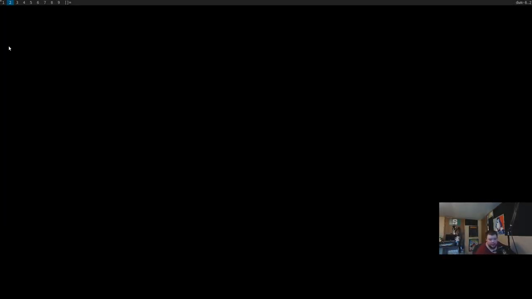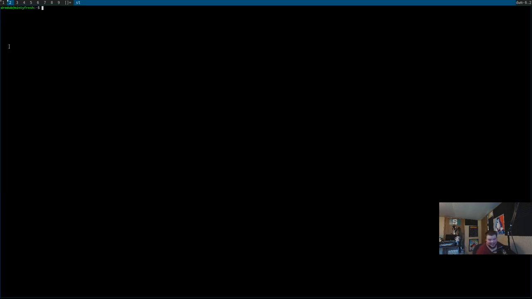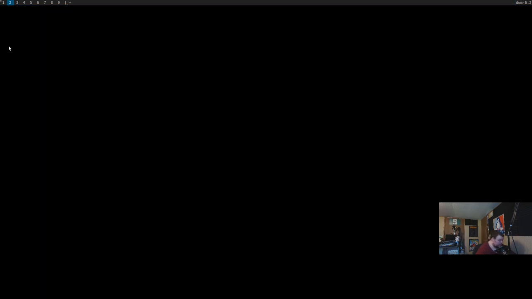Now, if you're brand new to DWM, just a few extra things just to help you out. The default super key in DWM is the alt key. Now, you can change this easily in the settings, and it's easy to look up how to do that. But just know that if you want to get into a terminal, alt, shift, and enter will get you into a terminal. This is ST. That's why we install it. And you can quit by alt, shift, and C. And you can get into dmenu by alt and P. Those are the three that you're going to need in order to launch programs, launch a terminal, and close programs. So that will get you off the ground, and then you can always make changes.